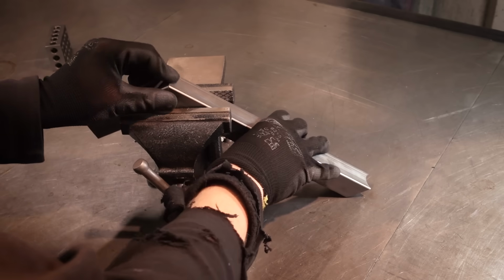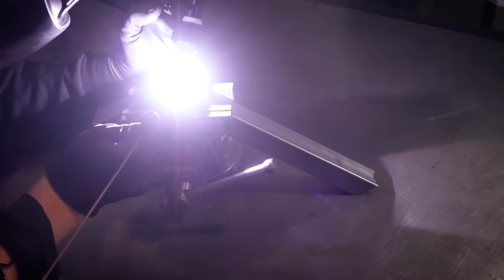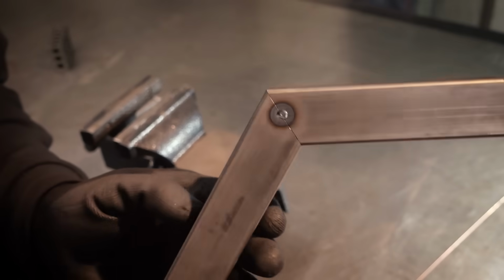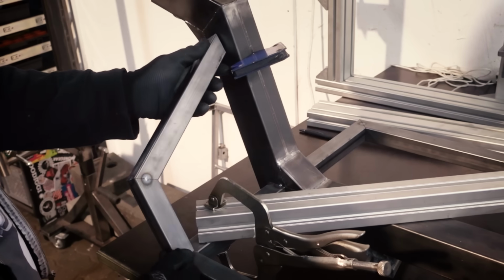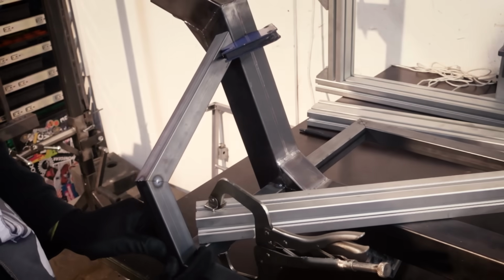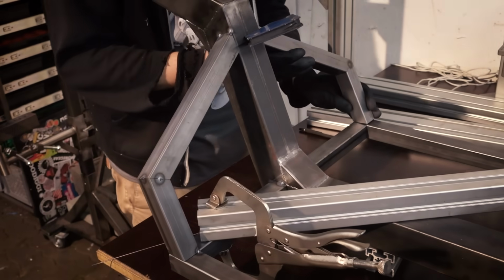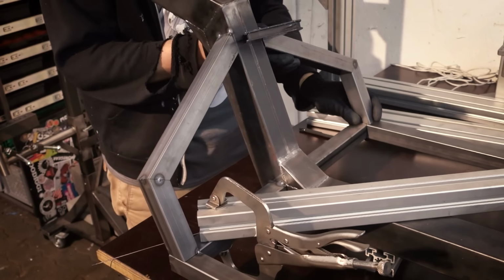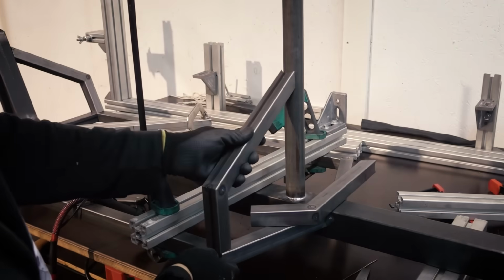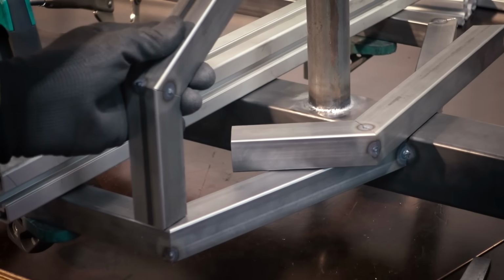And now I'm starting to do the smaller side pieces, and I'm again pre-assembling these on the welding table, and that makes it much easier to actually put them on the frame. Like I said, it looks pretty complicated with all these angles, but once you start breaking it down into pieces, it's actually pretty simple. This is where those 2 round miter cuts come into play. They attach to the steering tube.